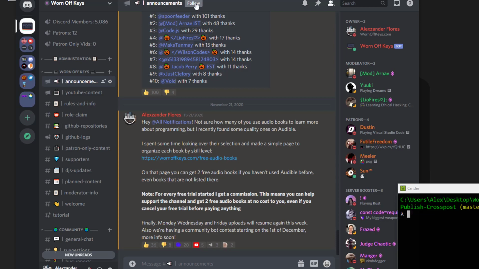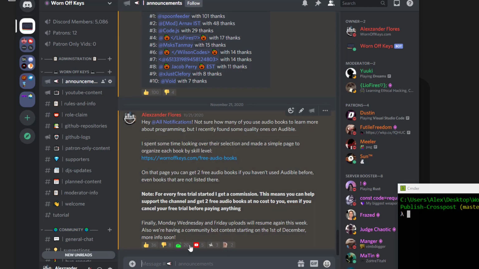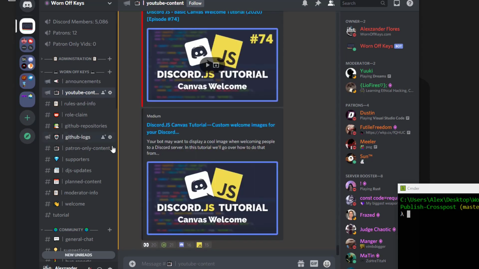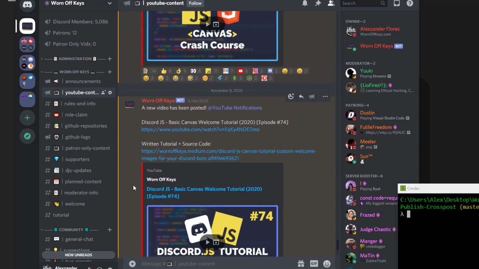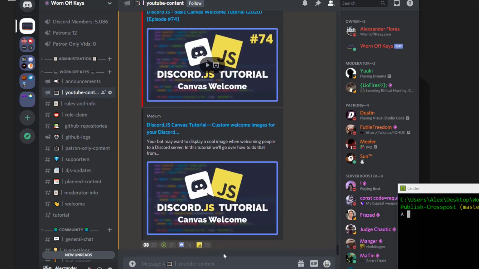The end goal is to make it so whenever something is posted in one of these announcement channels, it will automatically be published, so the server owners don't have to manually send a message and then click on publish. This is especially useful if you're automating things such as the YouTube content here. I no longer have to manually click on publish. It will automatically be published to all the followed channels. So with that said, let's get started.